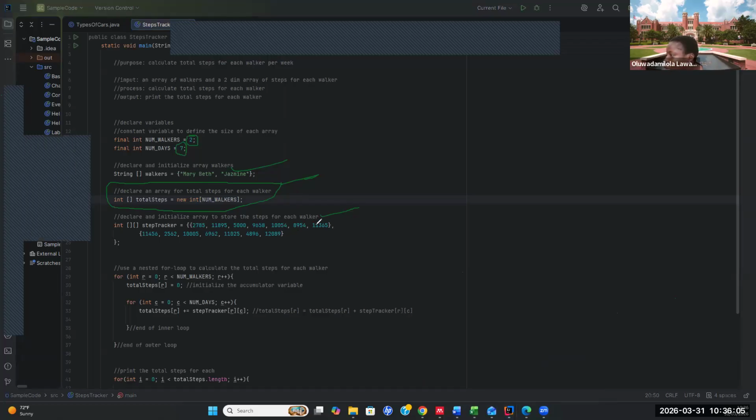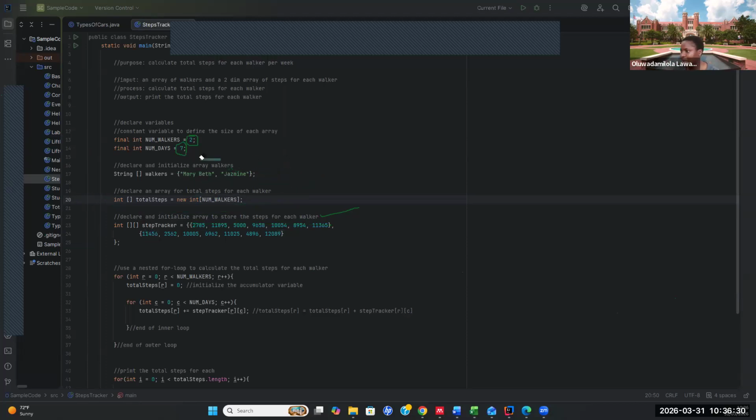All you have to do is copy and paste it. And because we are declaring a 2-dimension array, what do we have to do? This here is the number of rows, and here is the number of columns. And this is 1, 2 rows, and 1, 2, 3, 4, 5, 6, 7 columns.